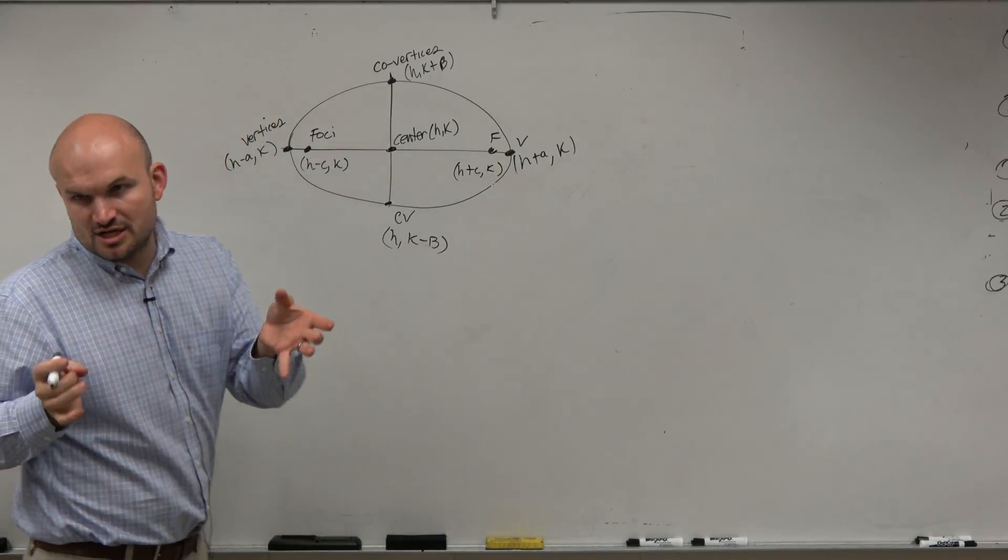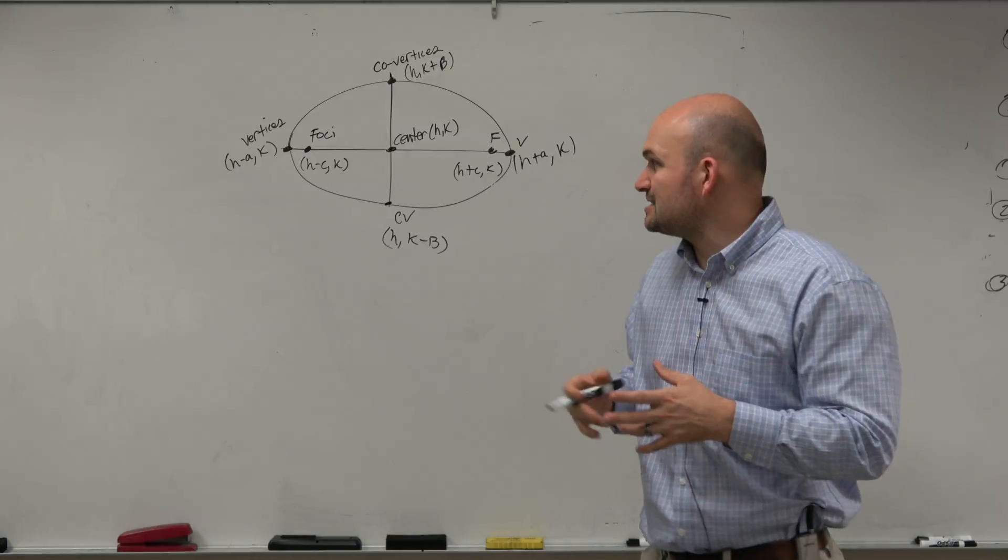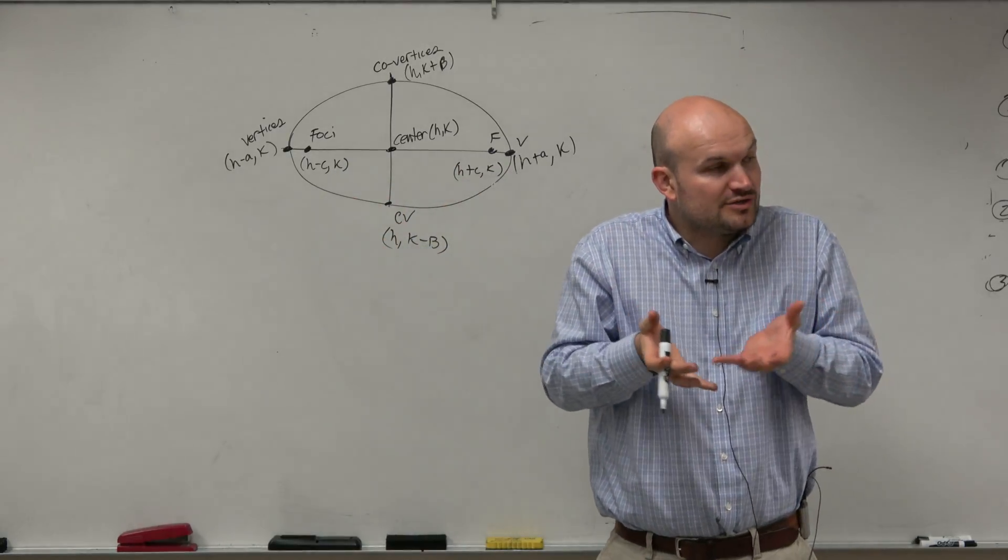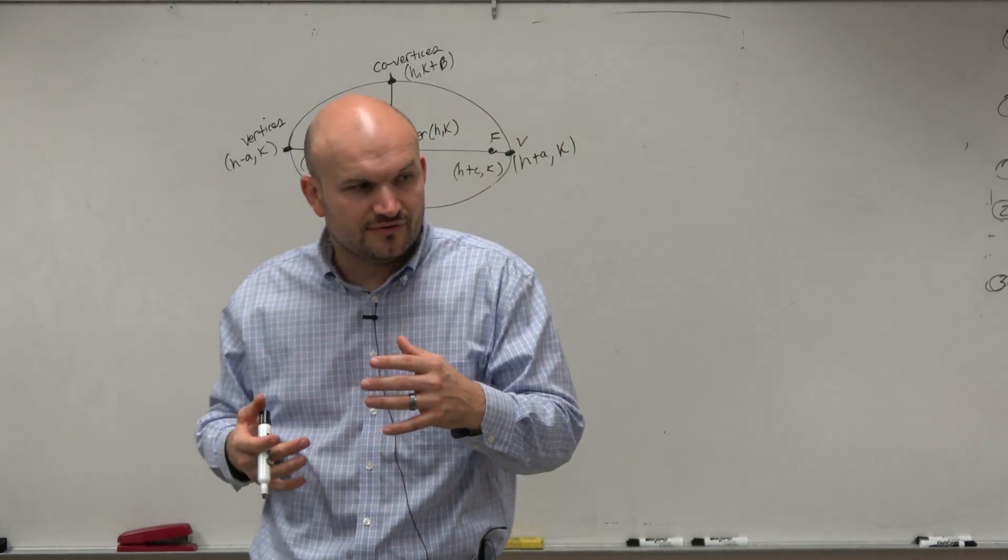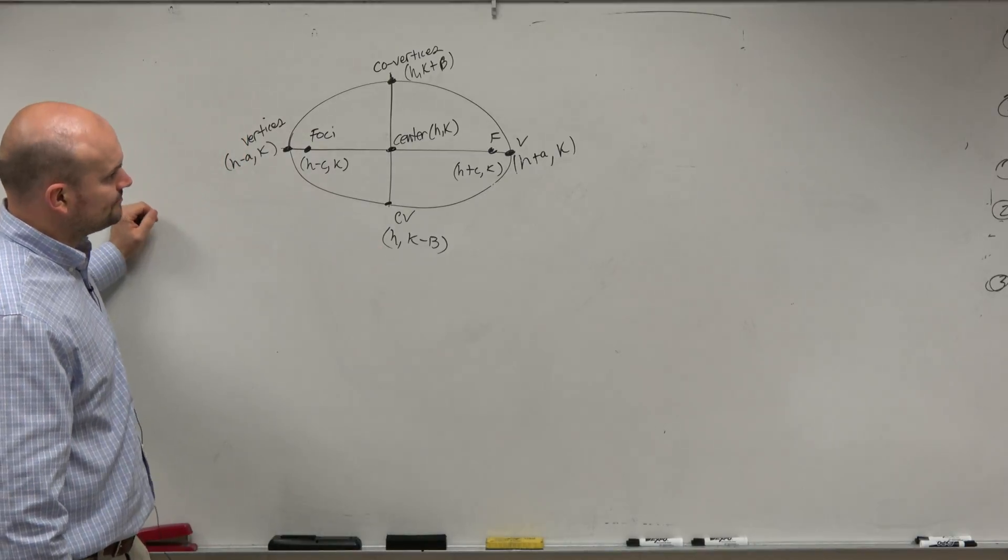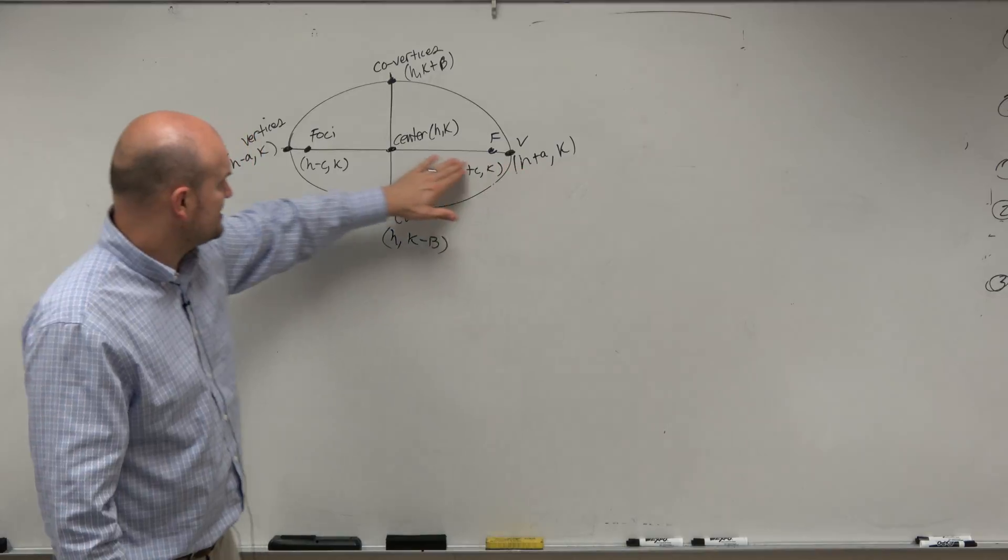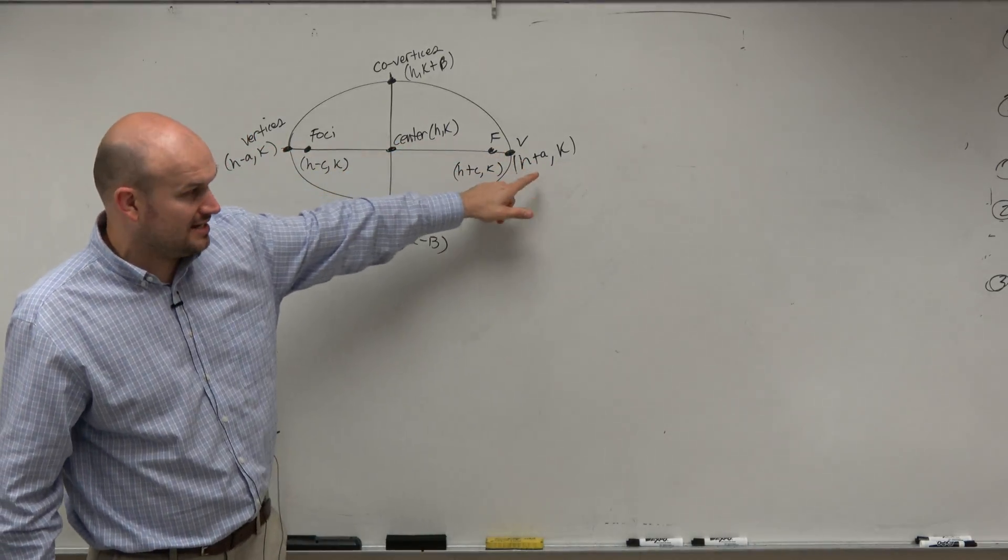So last class period, I just talked about a, b, and c. And we just talked about those are the distances. Now I'm just giving you guys a little bit of visualization of them, because today what we're going to do is we're going to give you a piece of information. You guys are going to have to write the equation of the ellipse. So there's a couple of things that's kind of important that I think you guys can understand. First of all, this length, this larger axis that we called where the vertices lie on.